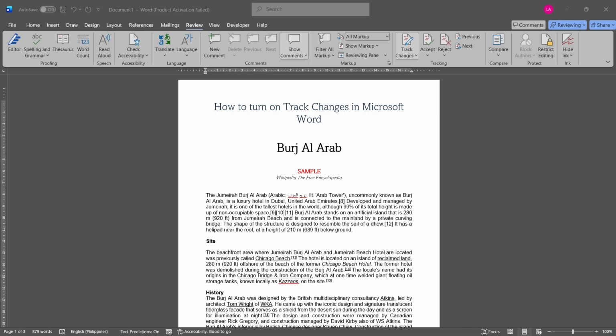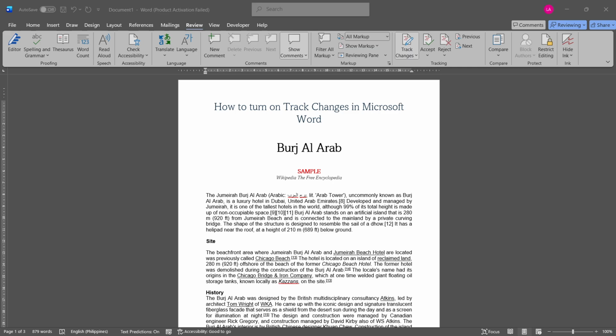Using track changes not only makes your life easier, but also fosters efficient teamwork, clear communication, and transparency. Colleagues can leave comments on specific changes, suggest additions, or even raise queries, making collaboration seamless and productive. So, this simple yet powerful tool can transform how you manage document edits and feedback.